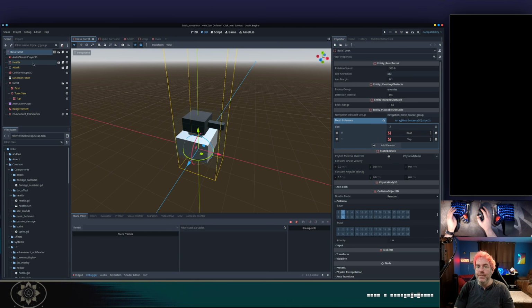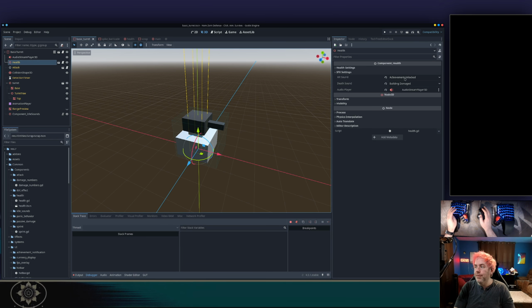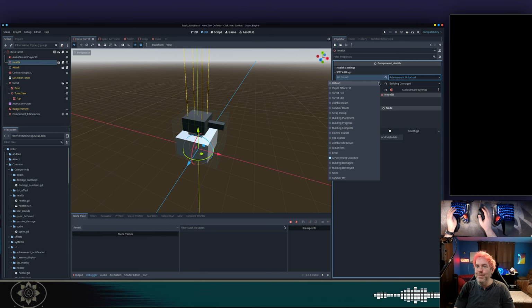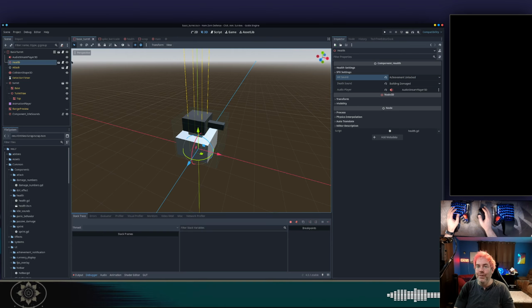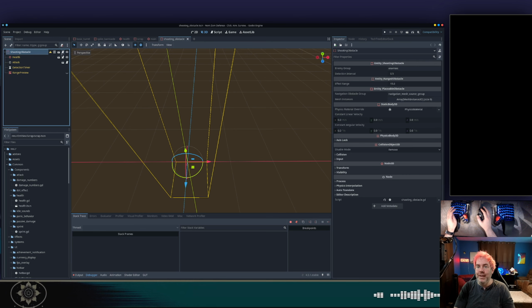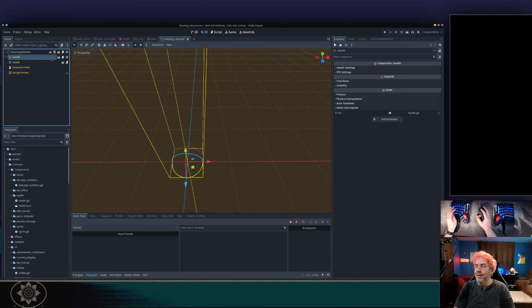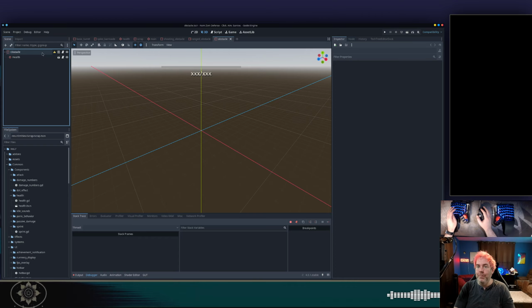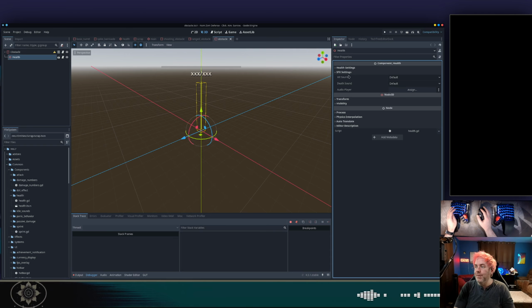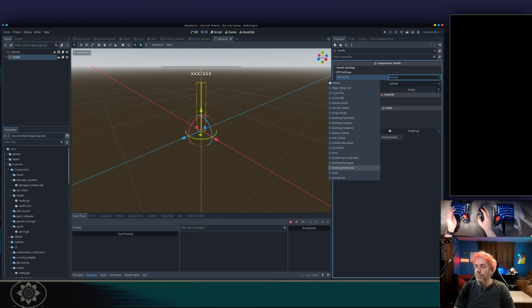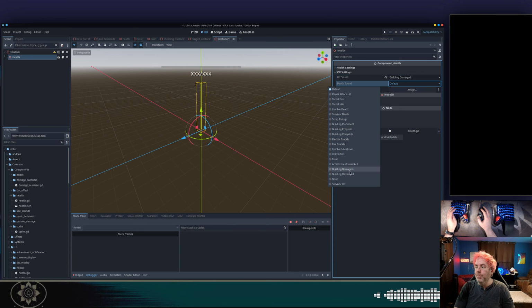Basic turret health should be, hold on, let's go to the parent scene. Where is this inheriting from? Obstacle health? Yeah, there we go. All right, so building damaged, building destroyed.